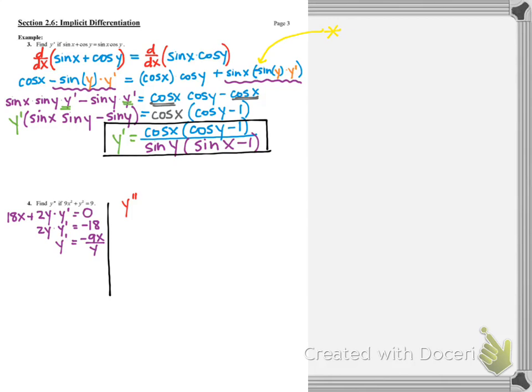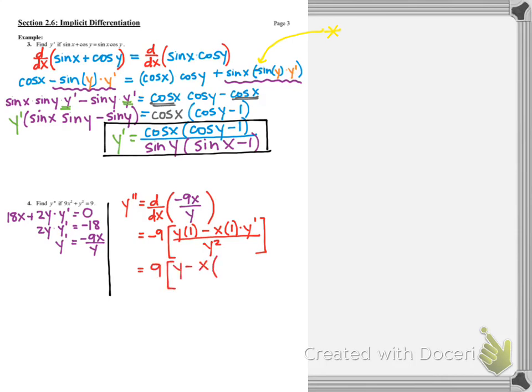When we're finding the second derivative, you'll notice that it is a quotient, so we will have to use the quotient rule. So we're going to take the derivative of the first derivative. We're going to factor out a negative 9, and then we're going to use the quotient rule. Leave the bottom alone, derivative of the top. Since we pulled out the negative 9, we're just looking at the derivative of x, which is 1. And then minus, leave the top, derivative of the bottom. Notice I included the y prime. Derivative of y is 1, but I must include the y prime due to the chain rule. Divided by the bottom squared.